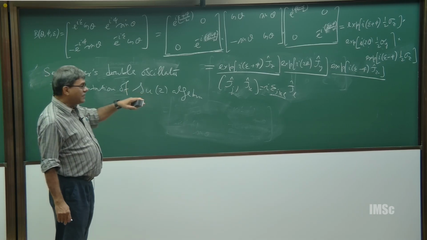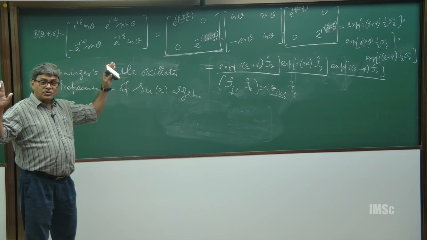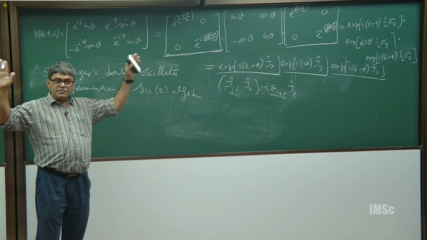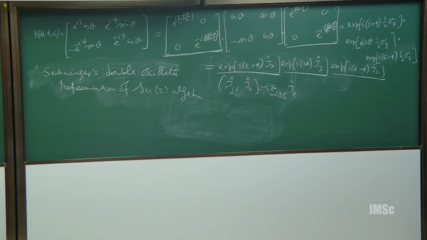So, I will have to consider representing them in terms of the oscillator operators A and B. Okay, A, B, A dagger, B dagger, whatever you want to call. And Schwinger has already given that, and this is a faithful representation of SU(2). Any dimensional representation can be obtained from here, once you fix the total photon number.